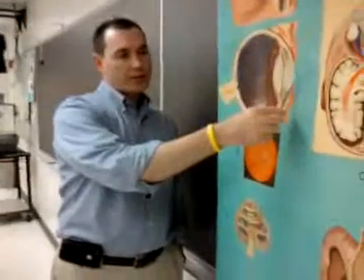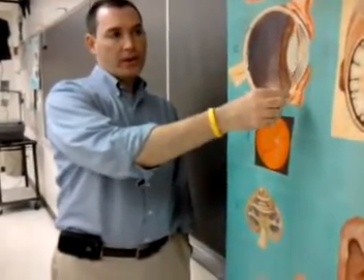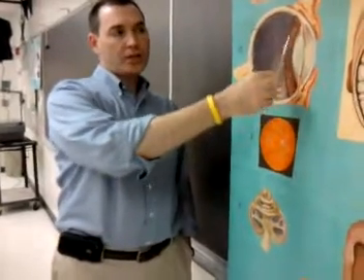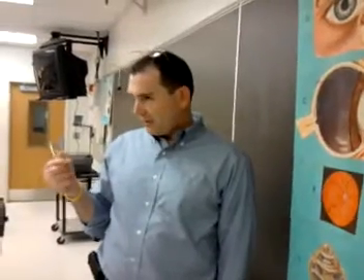The cornea is this portion right here, and the lens is behind that. So as light goes through the cornea, it goes through this anterior chamber with the aqueous humor and encounters the lens. The lens will change shape based on what's happening with the ciliary body — the ciliary body with its suspensory ligaments and ciliary muscle. That image continues back into the posterior chamber. In the posterior chamber, the humor or fluid is a little thicker — kind of the consistency of an egg white. That's called vitreous humor.